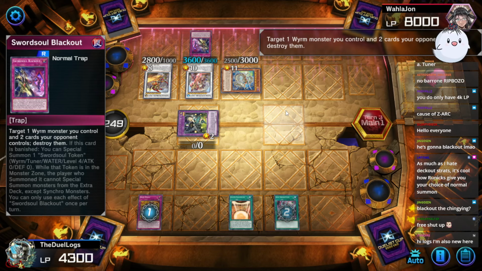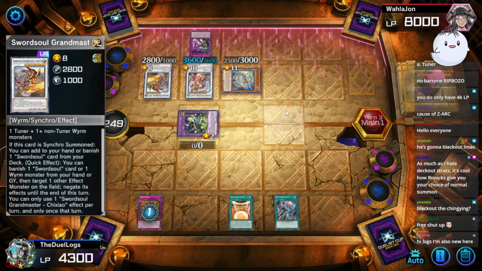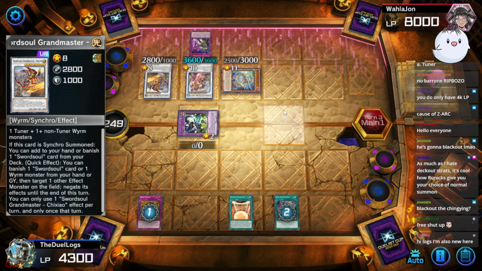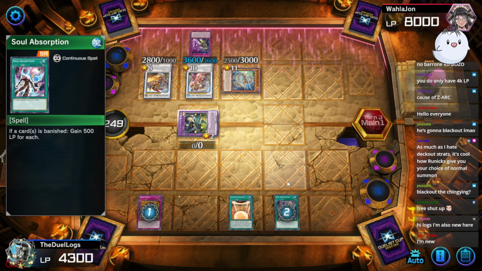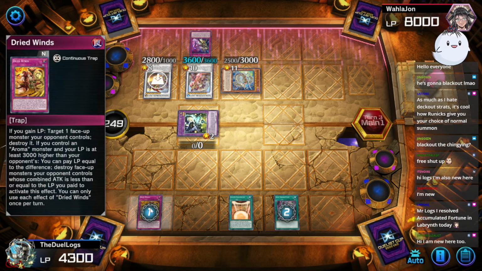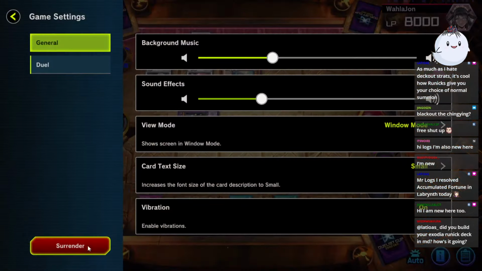Blackout to destroy all my cards. So much for all my life points. I do like Soul Absorption. I think that was a good idea. There's a way to search out Dried Winds, right? I believe there's a way to search out Dried Winds.